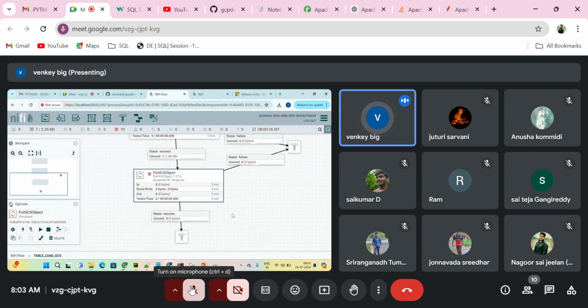Then let us quickly trigger it. Run once. Okay, passed, and it went to the success state. Now let's go back to our bucket and check how our data is coming.